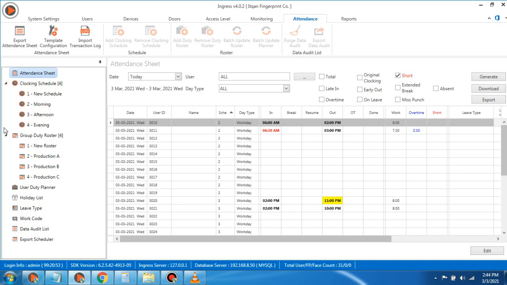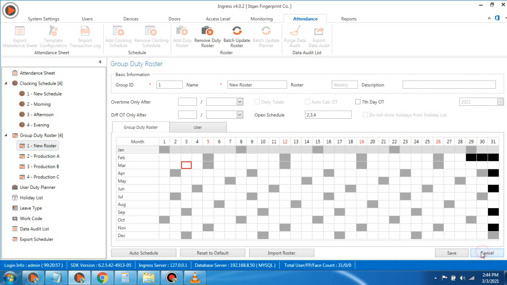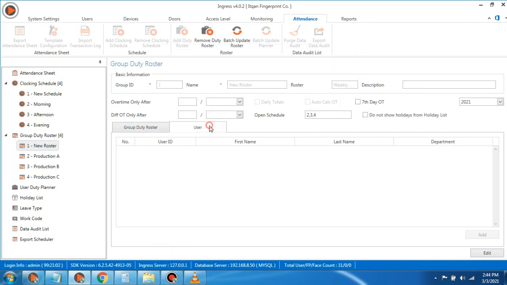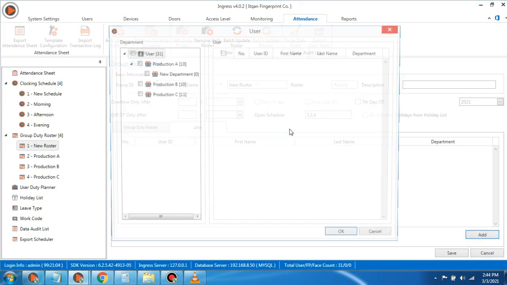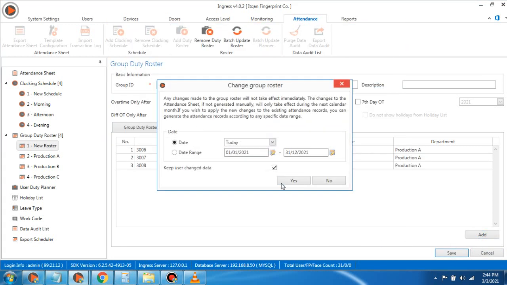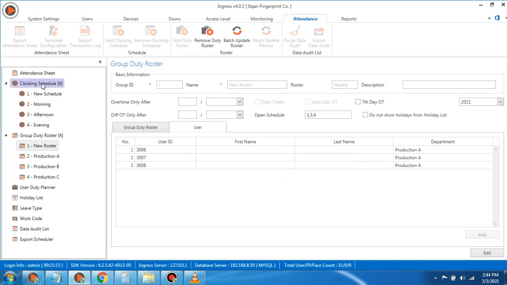Before that, I need to assign a user here so we can get a sample. User, edit, and let's see, in the production we have these 3 employees. Okay, save. It will start today.